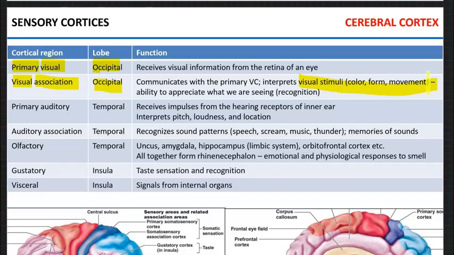So your recognition of things, like, okay, I saw that, this is the cabinet, it comes from both visual association cortex and your memory. You need to remember. Your emotional response to what you see comes from a different part of your brain. So far, do you understand the difference between the primary and association? Primary cortex, if it's damaged, you can't see. Association cortex, you can see, you cannot recognize. You cannot put things together.